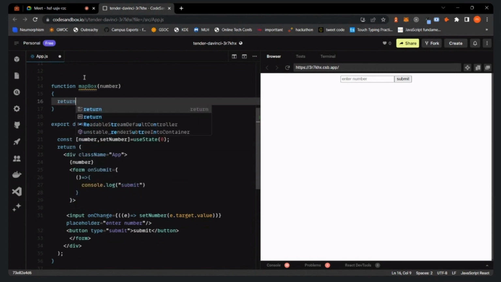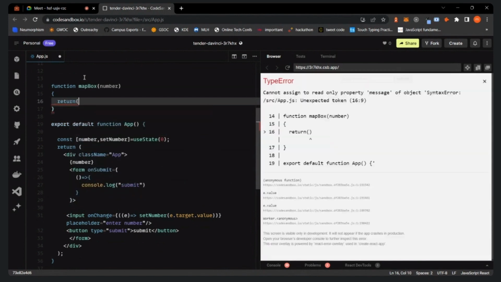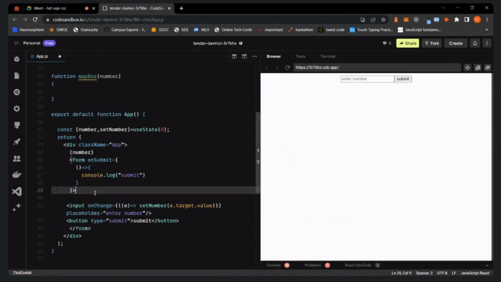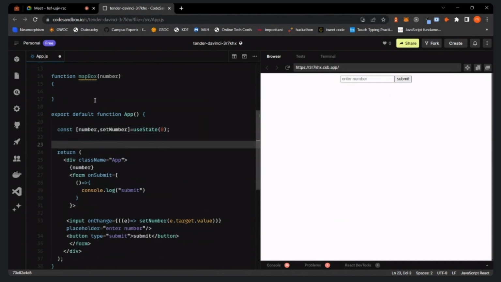If I have five numbers, it returns five boxes and so on. So we got the number and I have to call the function. I think we can do it in two ways: first is map and second is forEach.